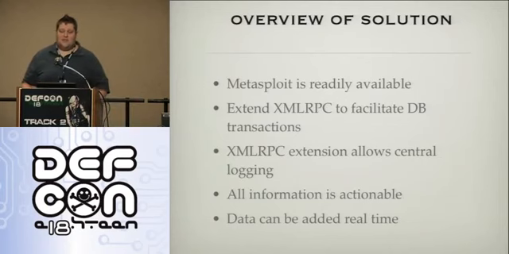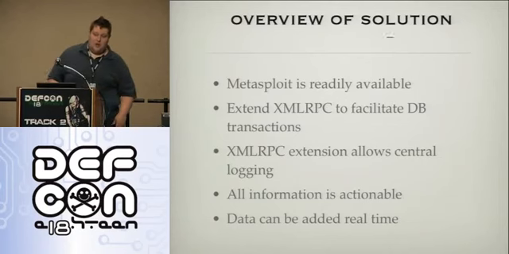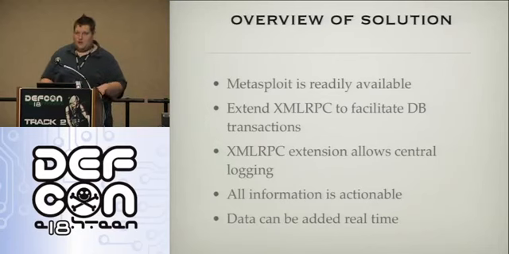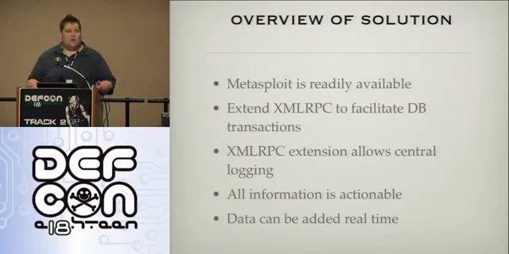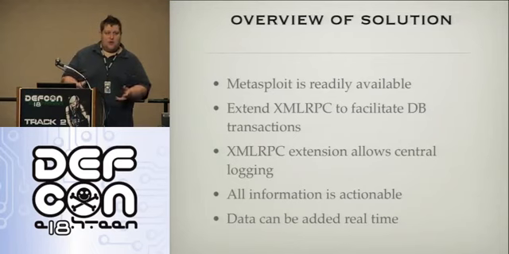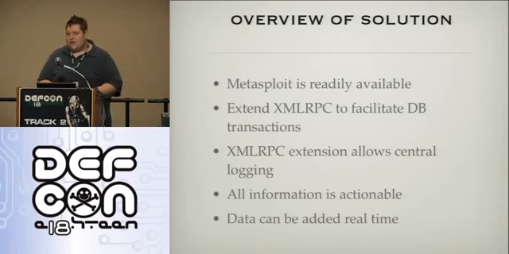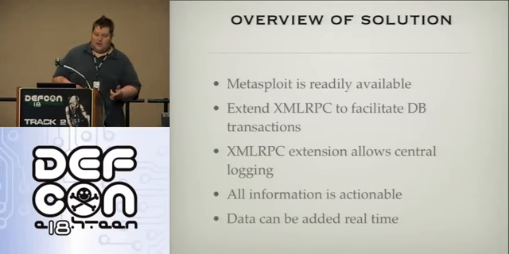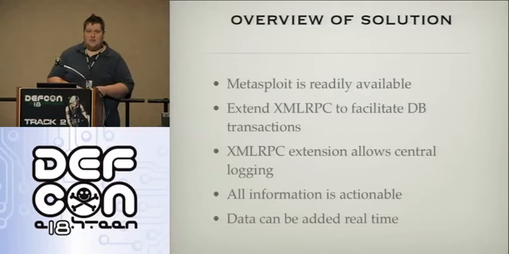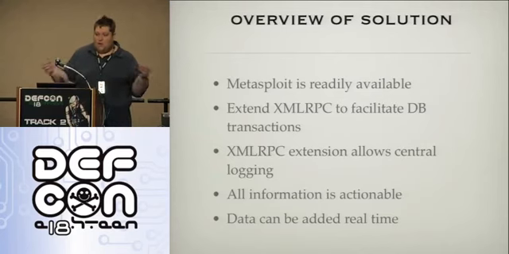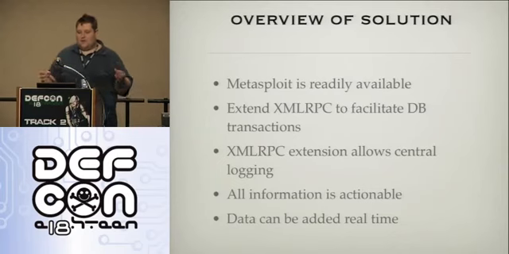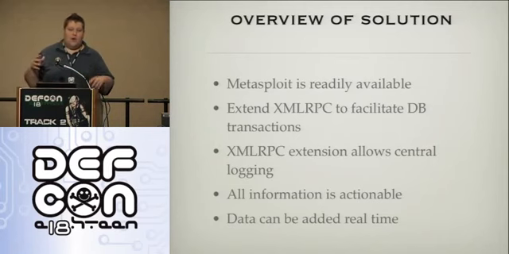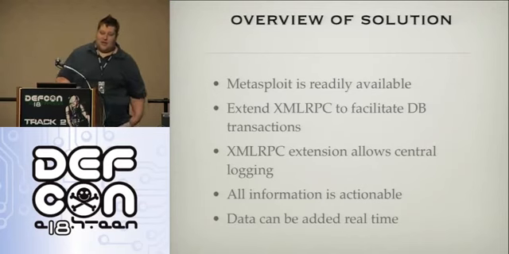The XML RPC extension allows the central logging of all the information, but the most important thing for me is that all this information is actionable. When you're pulling vulnerabilities in and doing all of the scanning, all of the information you have available is information that you can run Metasploit modules against, and that you can query from other applications to perform further tests. Overall, it gives you a central store of information where you can have applications pulling and pushing data out, so you have very up-to-date information available to both your applications and your testers.